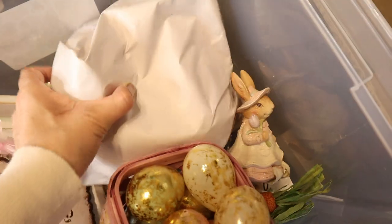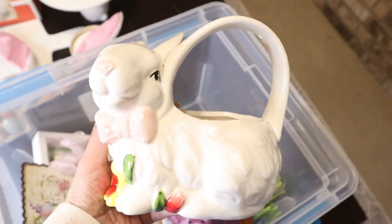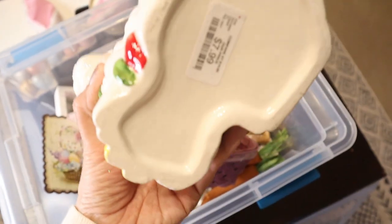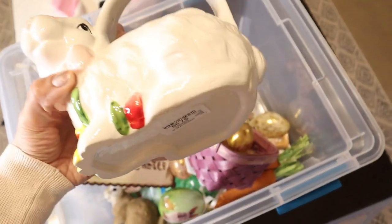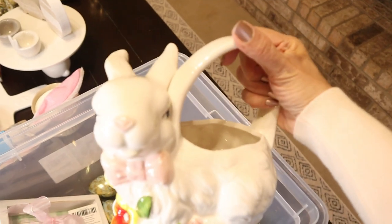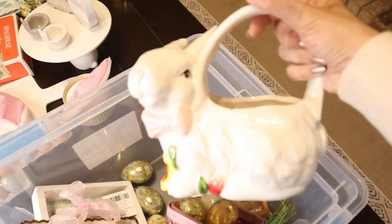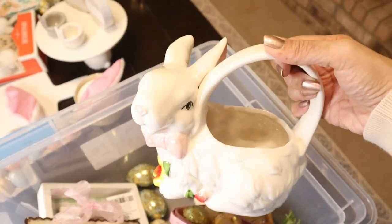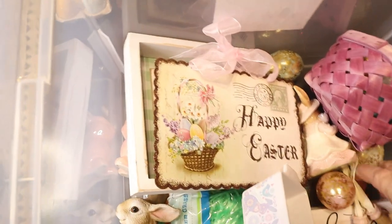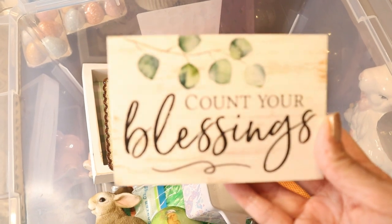To know what is inside here. Okay, I opened this and I completely forgot this is from this year at HomeGoods. I got this at HomeGoods. This was $7.99. I put it in the bin anyway. It's like a basket. Really cute. Little one. Another sign here too, but this is more for spring. Count your blessings.